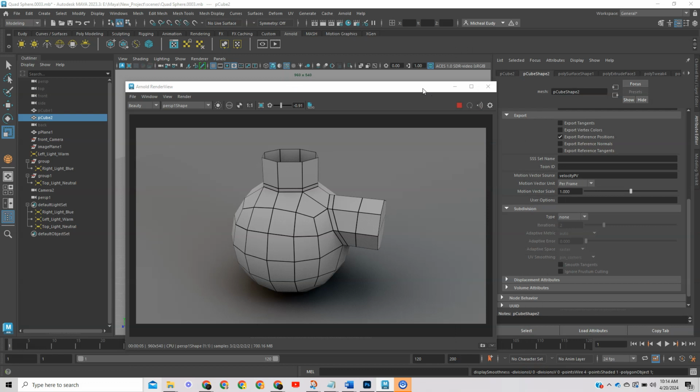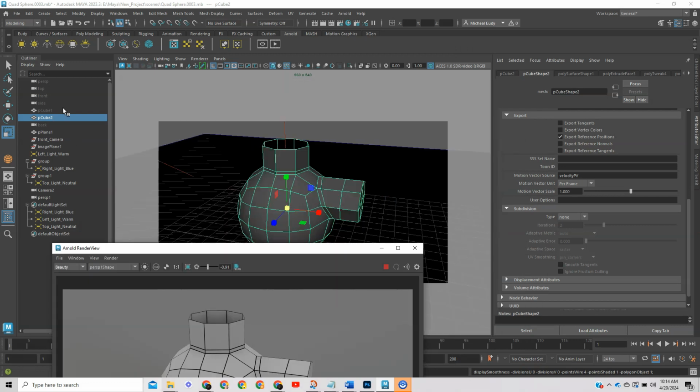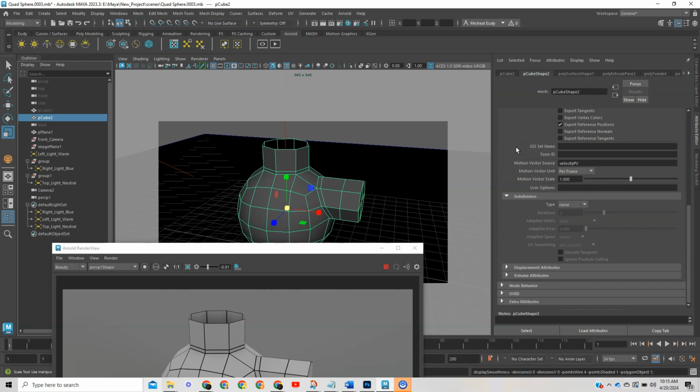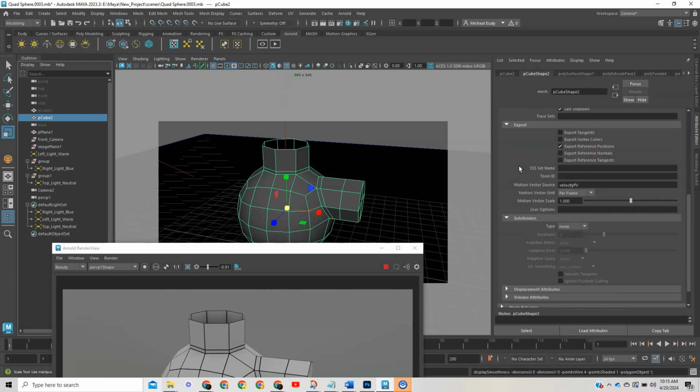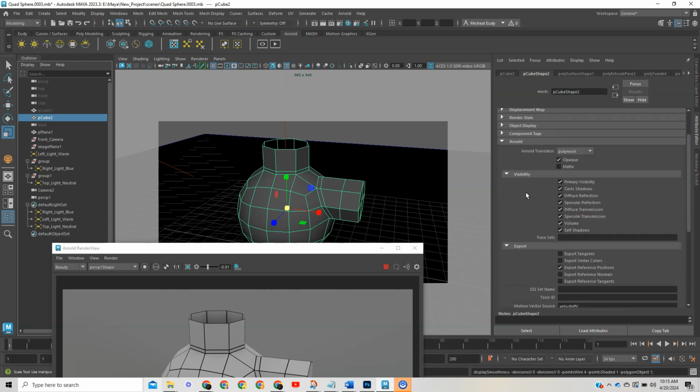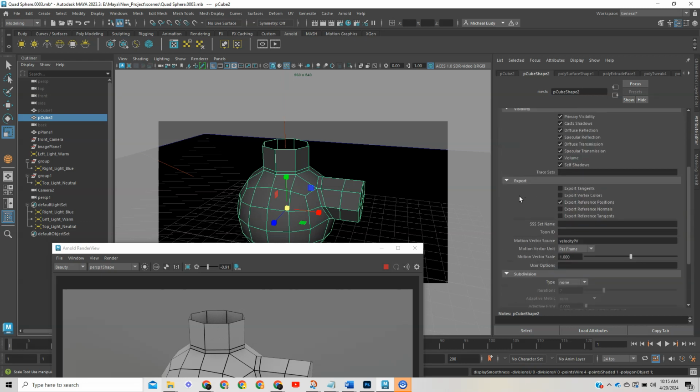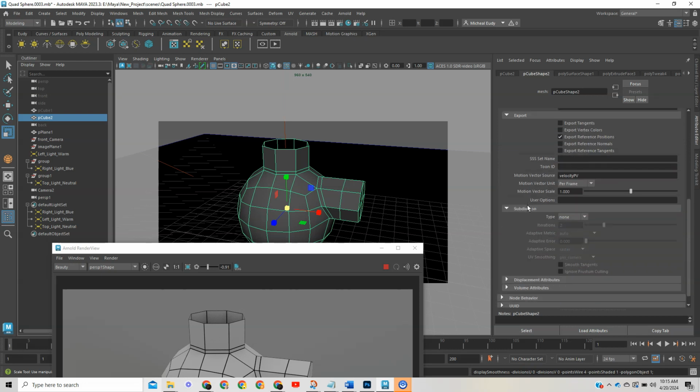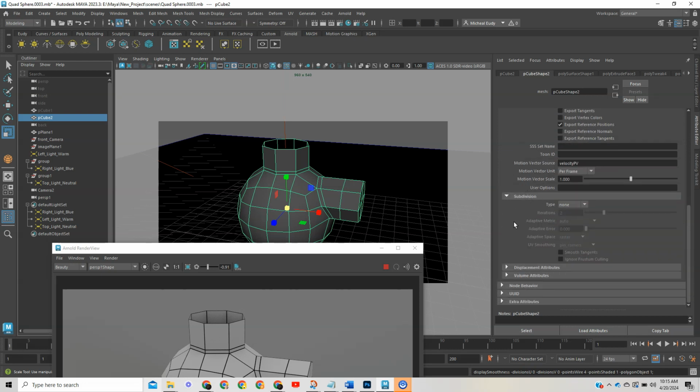And to do that, you pick your object. So we pick it, and over here on its shape tab, you can go down to Arnold, open up Arnold, and then go down to the subdivision right here.